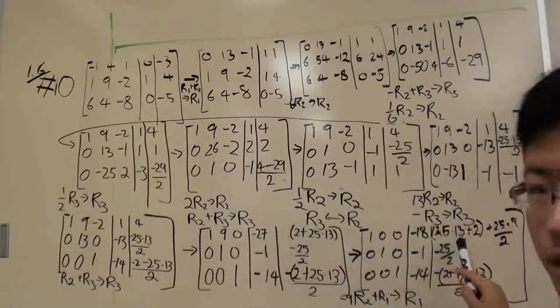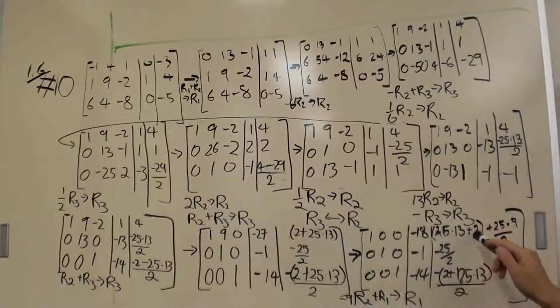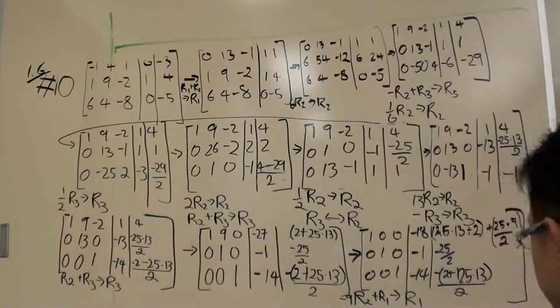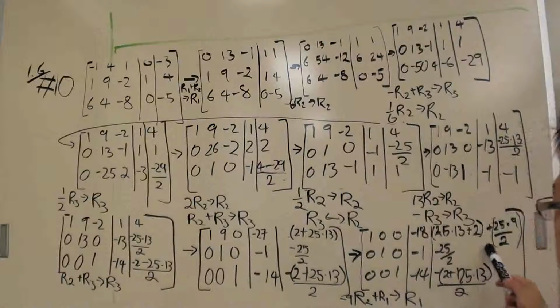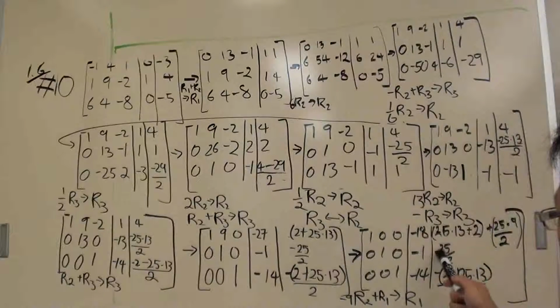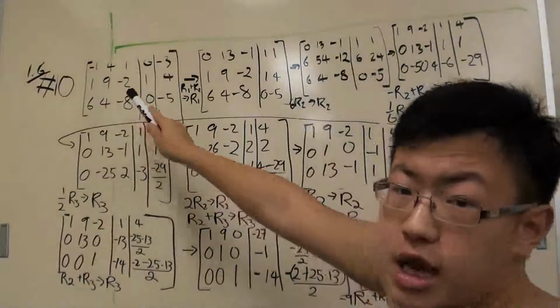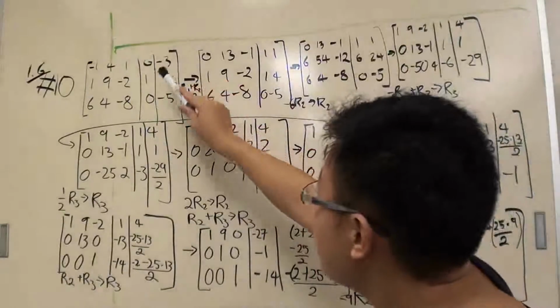So the next one is going to be, unfortunately, not very pretty: 25 times 13 plus 2, all that added to 25 times 9 divided by 2. Maybe if I do this, it will look a little better. Right? So that whole thing, whatever it may be, hopefully comes out to a nice number. I sort of doubt it, but nonetheless, that is going to be your x1 value, and negative 25 over 2 will be the x2. This will be x3. So if you plug these x1, x2, and x3 into this original matrix, it will give you the b1, b2, b3, which is a different scenario: negative 3, 4, and negative 5.